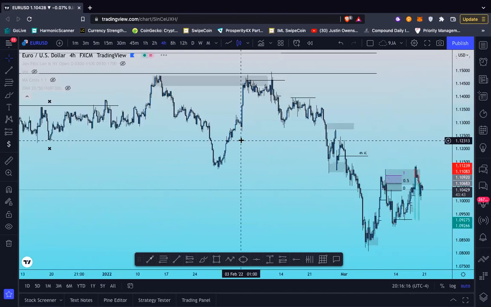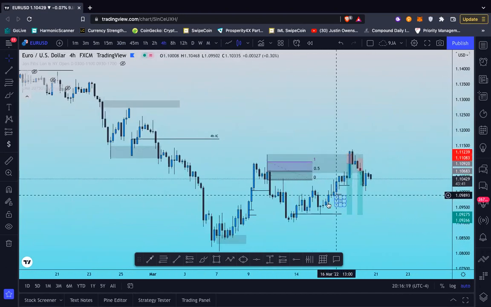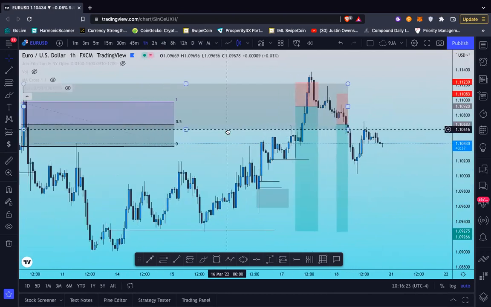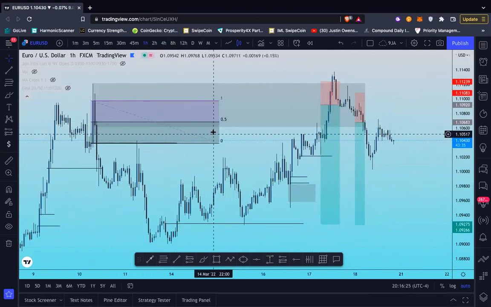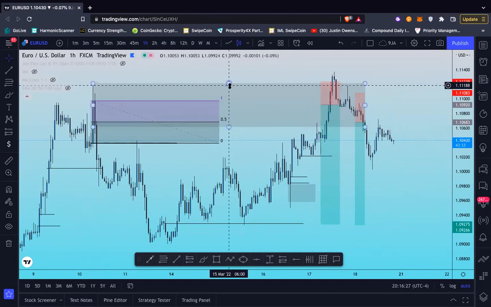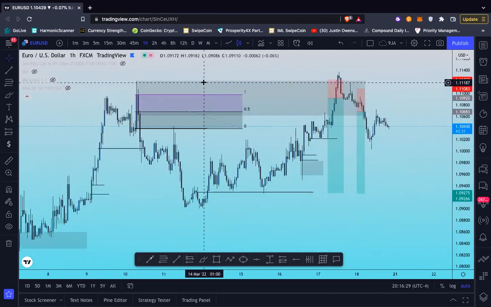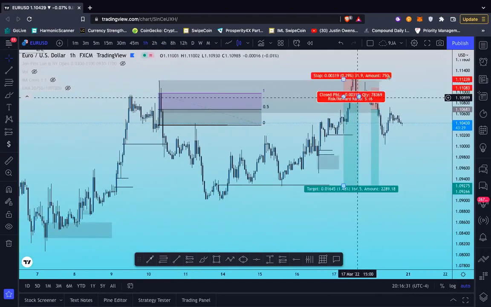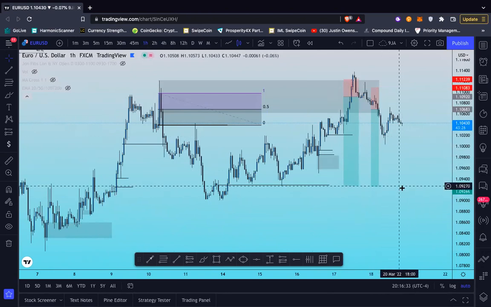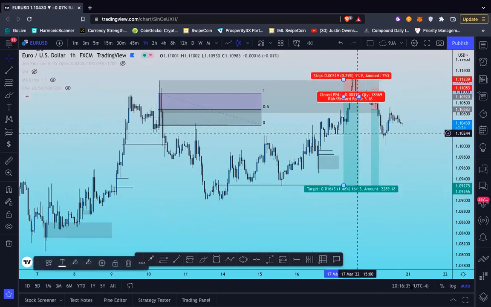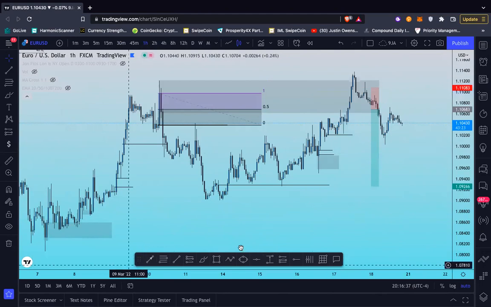As for last week, I was looking for reactions up into here, on the last up candle before the down move on the hourly time frame. Over here, as you can see, we literally blew right past it, swept the highs, and then we started to get that distribution lower. Now, was I able to participate in this? I really wasn't able to participate in this.